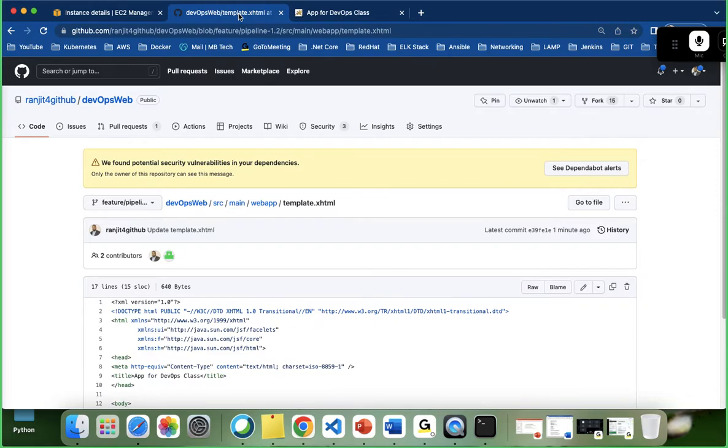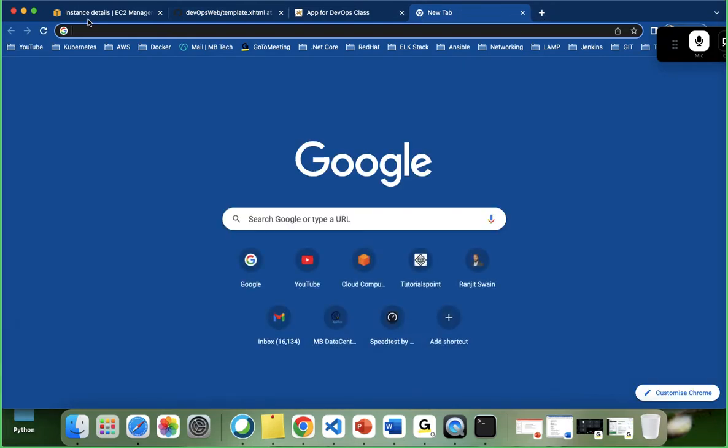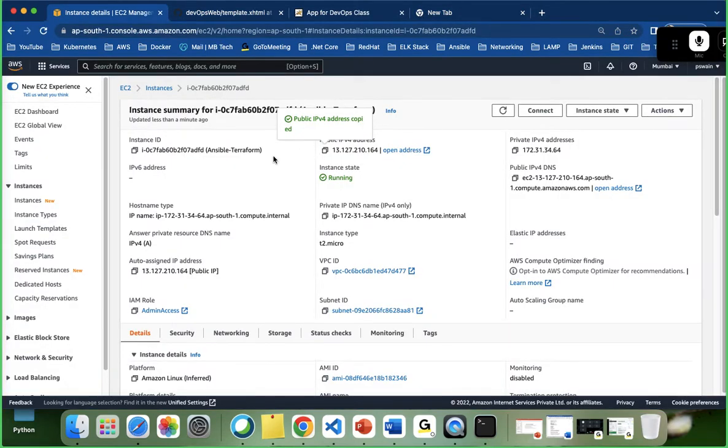Which one is the multi-branch pipeline? Currently we are working on the single pipeline, right? Single pipeline, and multiple users are working. So for your question, Jyoti, let me log into the Jenkins server. I closed the Jenkins server, right?